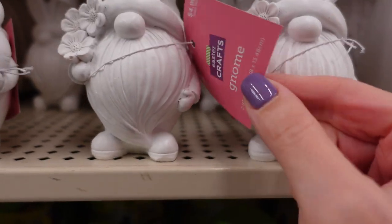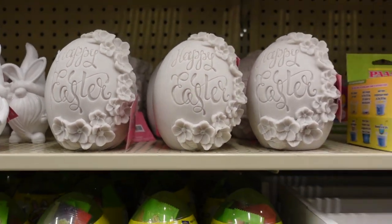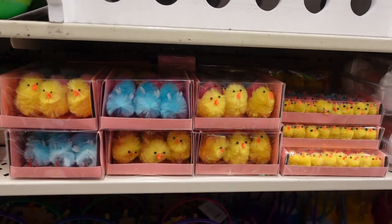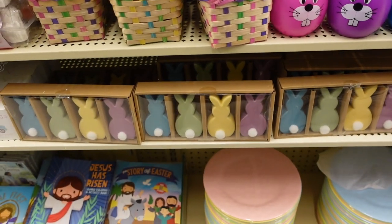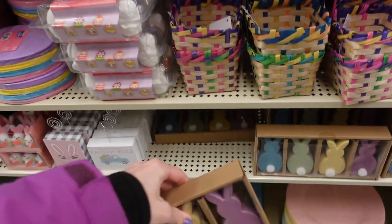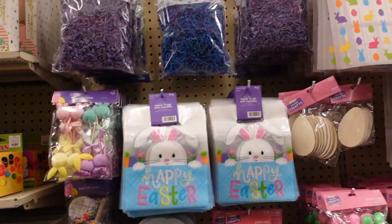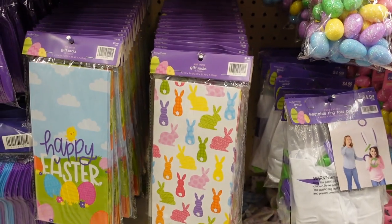There's some sour patch for $4.49, cute little birds for $5.99. There's a gnome you can craft with for $4.99, and another one for $6.99. Happy Easter egg dyeing supplies, and some little egg holding trays for $11.99. Little chicks here — cute little Easter basket fillers for $4.99. That'd be cute on a tiered tray — $15.99. Some cute little frames, pastel plates, napkins, forks and things for Easter parties.